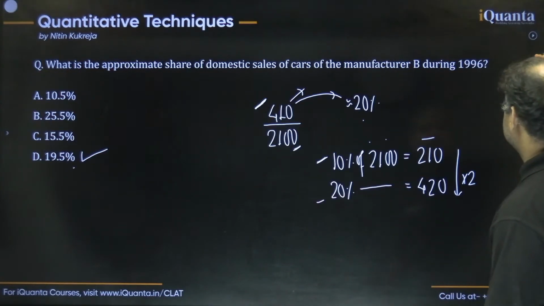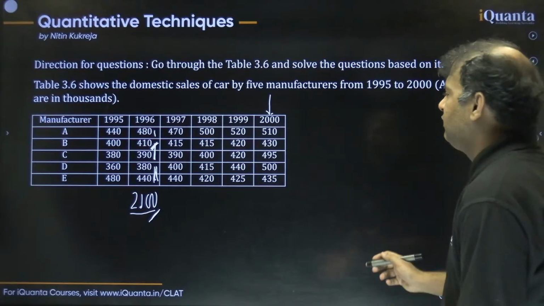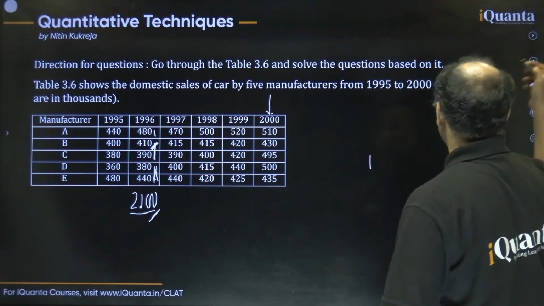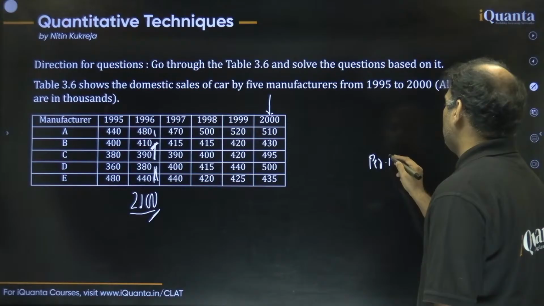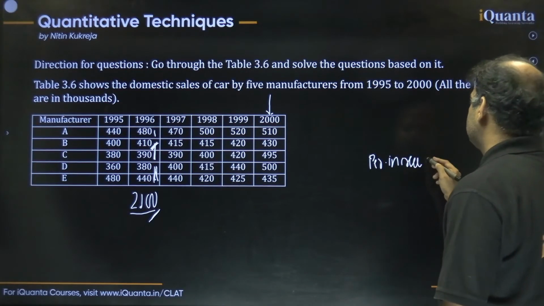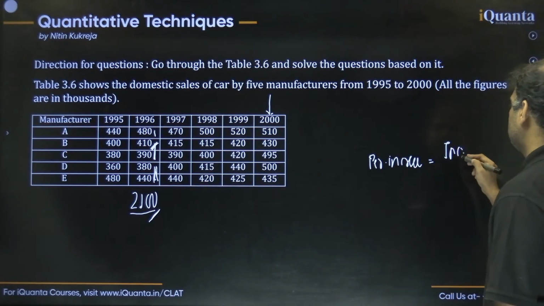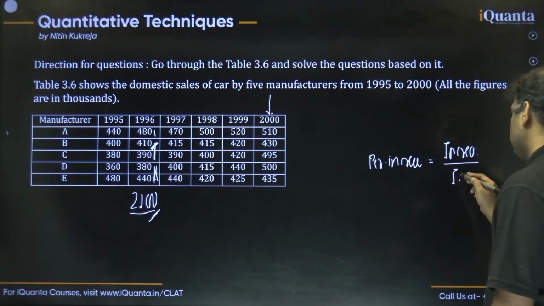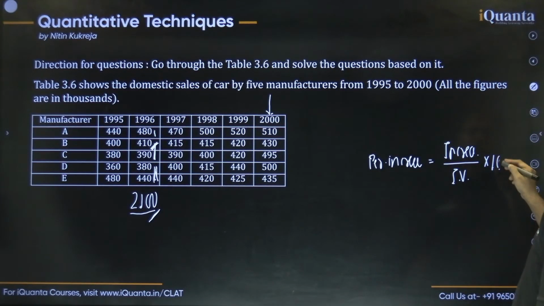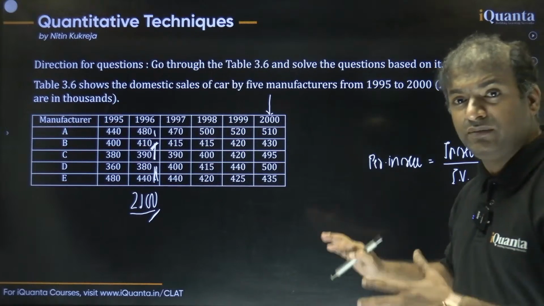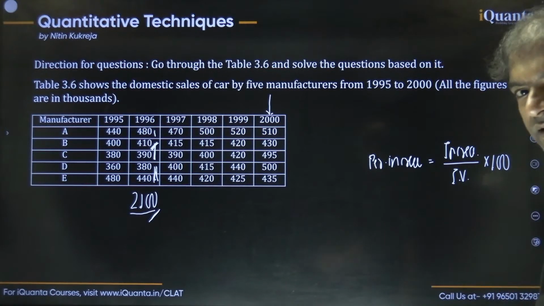Okay, by the way, what is percentage increase? We all know the basic formula of percentage increase is what? That increment upon initial value, right? Percentage increase is increment upon initial value multiplied by 100, right? Multiplying by 100 is something which you can ignore, okay, unless it is extremely a must. We can ignore multiplying by 100, right?